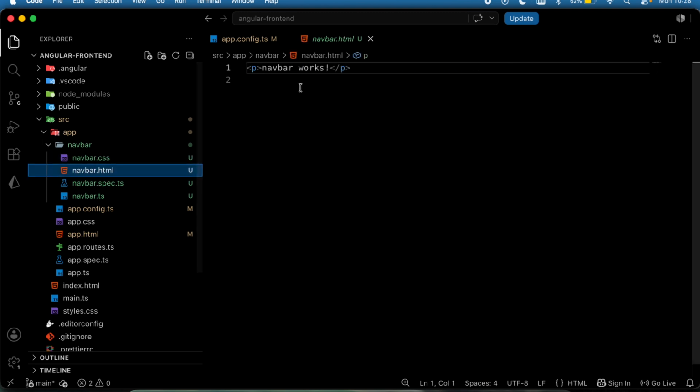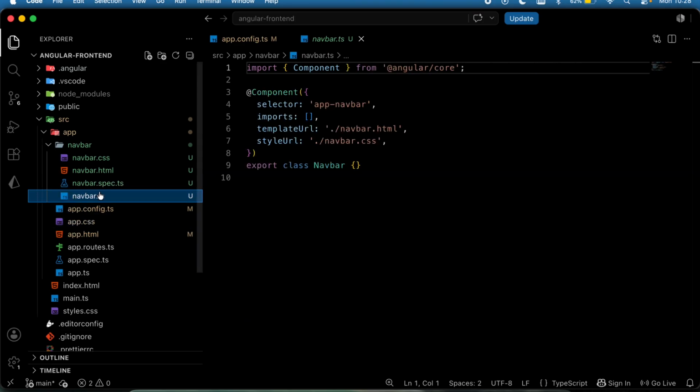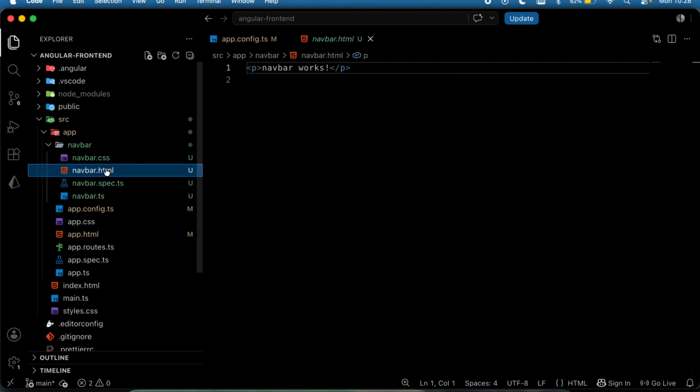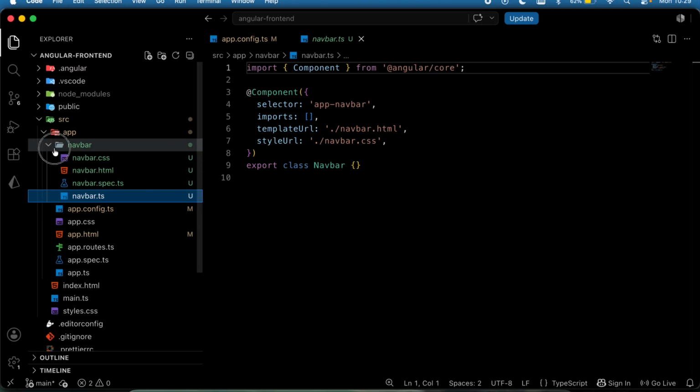We have the HTML, which is where we have our HTML code. We have the spec, which is where we'll be writing our tests. If you want to write a unit test for this component, that will be written right here. Then we have the navbar.ts, which is the component that controls our template, and where we can write our JavaScript logic and register our input. So that's basically how it works.